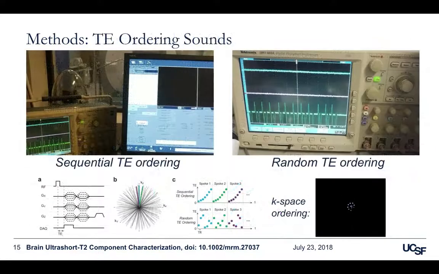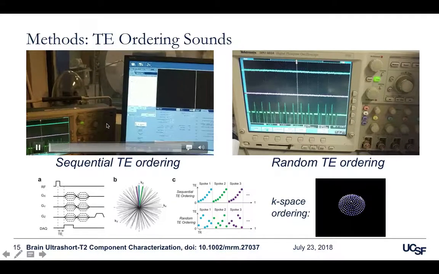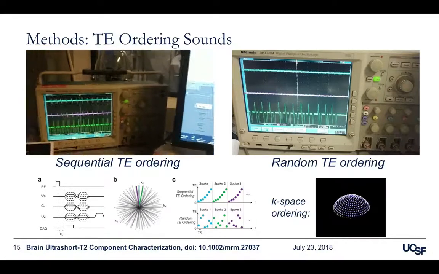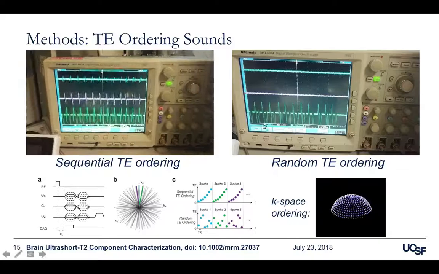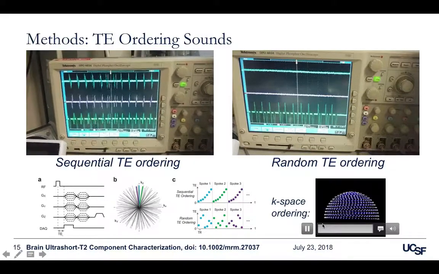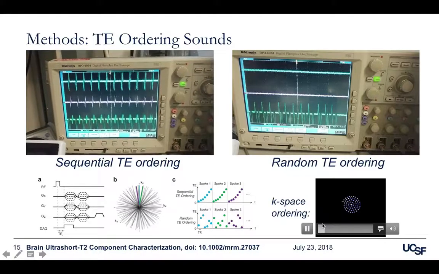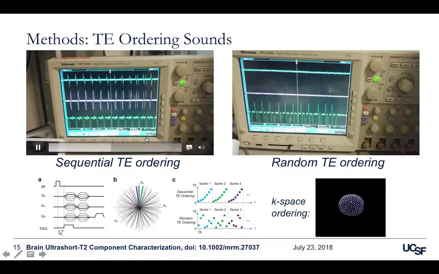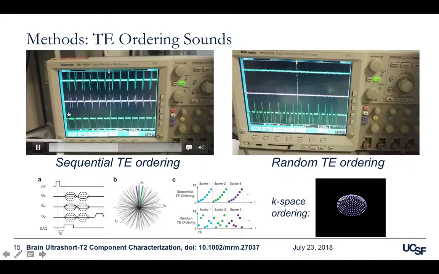Now, this has the interesting effect that it really changes the auditory profile of the pulse sequence. If we listen to a sequential ordering here, we can hear the k-space trajectory looping around, as this illustration is showing, and the oscillation of changing the projection angle. It sounds reasonably tonal and interesting.